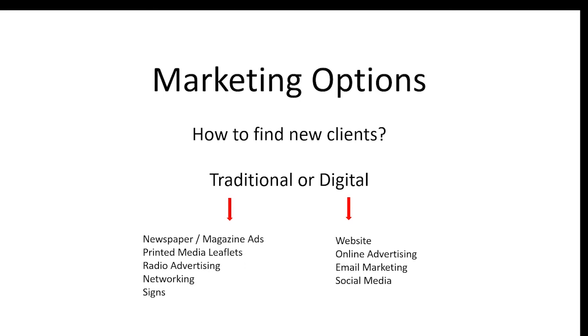Alongside that, there's the option of digital marketing, which is becoming essential for lots of businesses. That's through your website, email marketing, social media, and online advertising. They're not mutually exclusive. Most people will use a combination of both traditional and digital media, but there are advantages and disadvantages to both. And what we're going to be looking for through today is some of the challenges of traditional marketing techniques and how they are overcome by digital.